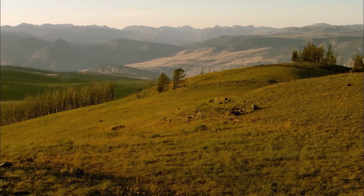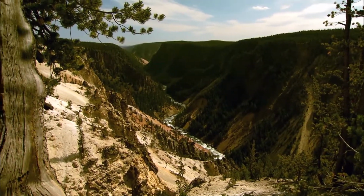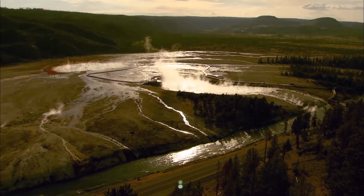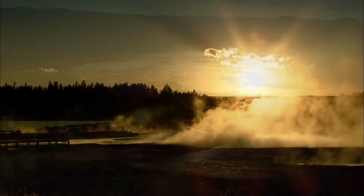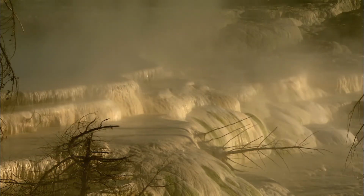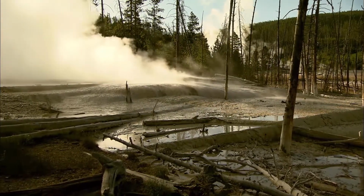The Yellowstone Caldera, the most recent caldera formed at Yellowstone, is on the order of 50 miles long by 30 miles wide. It's an enormous area. The magma chamber beneath Yellowstone roughly is that same region. Heat rising from the magma chamber meets an alpine climate to fuel over 10,000 thermal features.